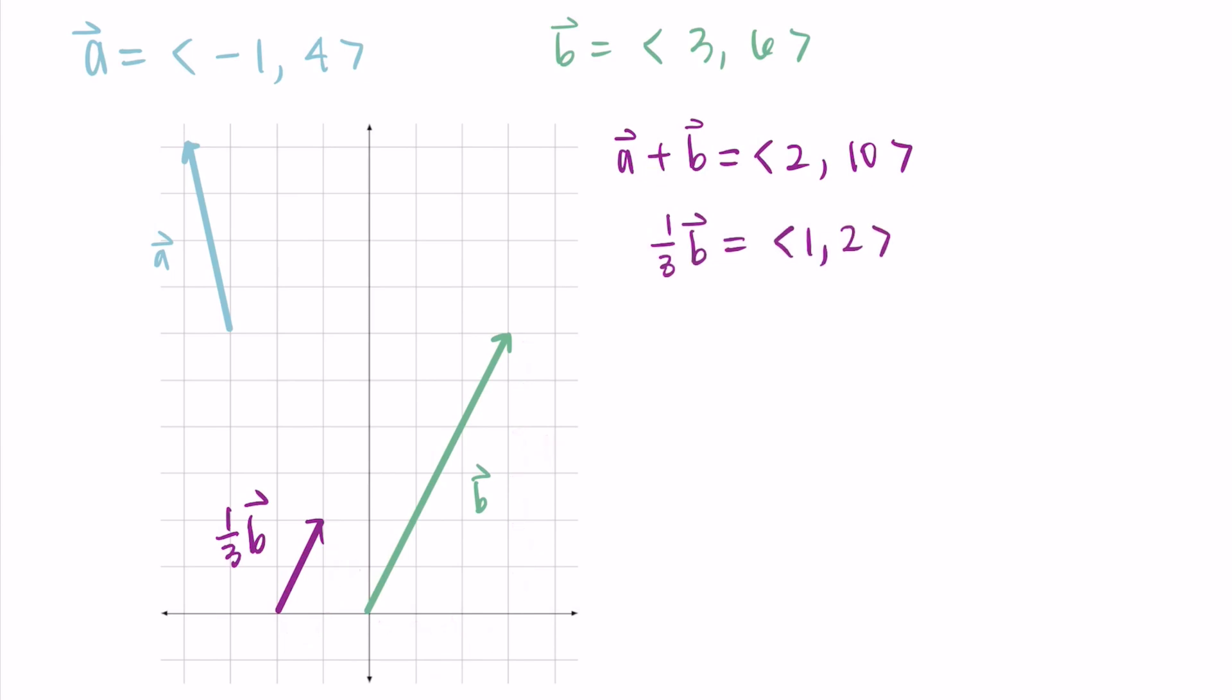So another way to do this geometrically is to look at the length and then try to cut it up into three pieces so that we have one third of the length. And you'll see here that if we added three of these one third b's together, we'd get the full length. And the vector we've drawn for one third b is a third of the size of b itself.